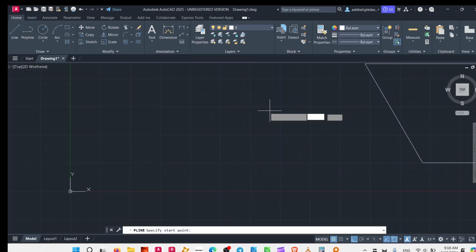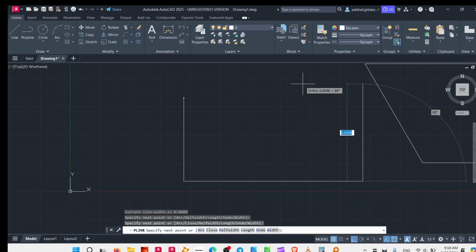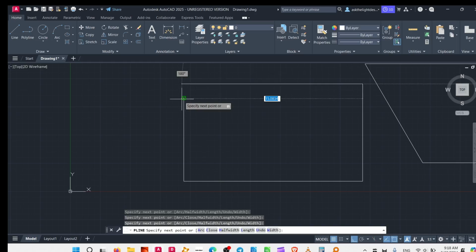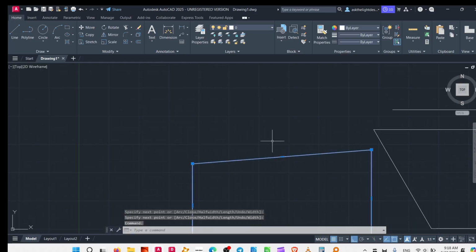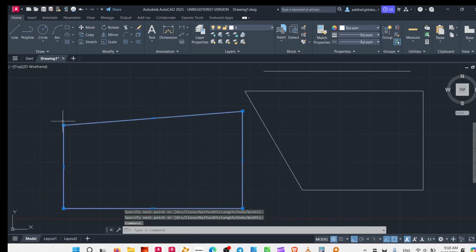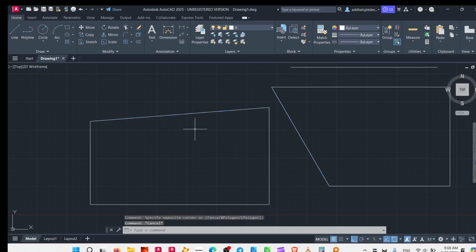Next is polyline. Polyline is basically just a line, but it is more continuous. It's considered as an object. So if you see, it's a joint line, whereas a single line is just a single line. It's not connected. So that's a very huge difference between a line and polyline.